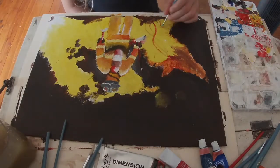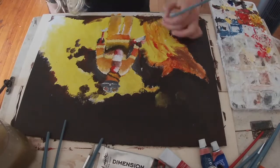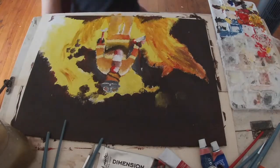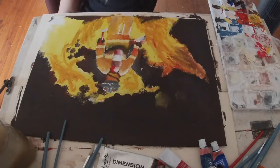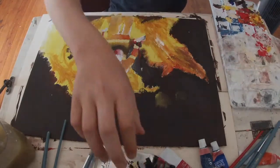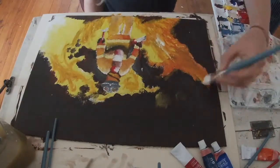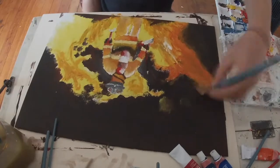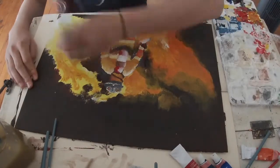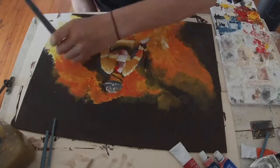As I start on the fire, I realize something very important. I have no idea how to paint a fire. So I got out my phone and searched up every tutorial you could find on how to paint fire. I watched like 10 tutorials and they all were on the iPad or how to make it look like fire, and I'm using canvas. So I put them all together in one. And basically it's like, let the fire flow, let it go the way it wants to go, because fire's this thing that just moves and sways in the wind, kind of. So try to do that.